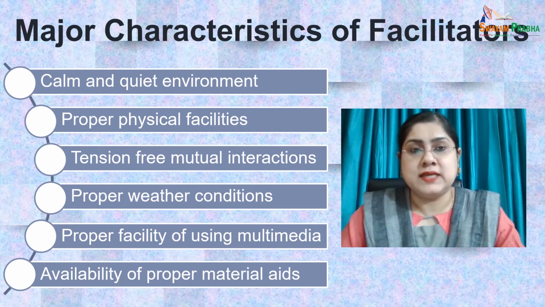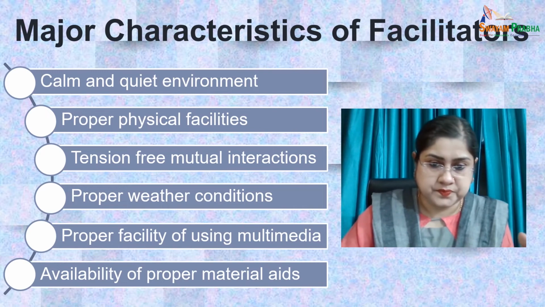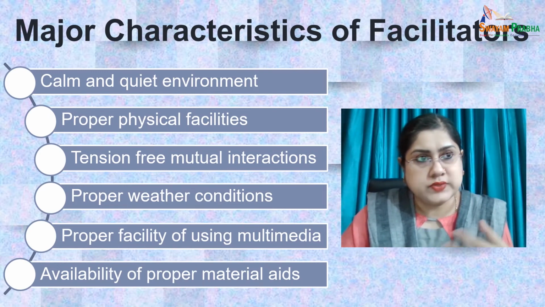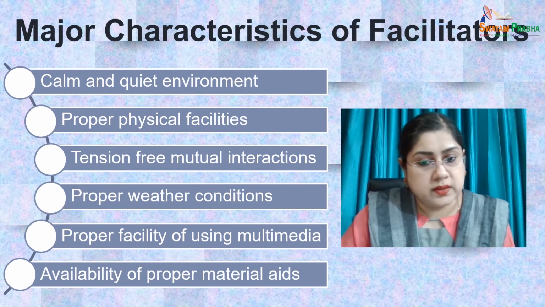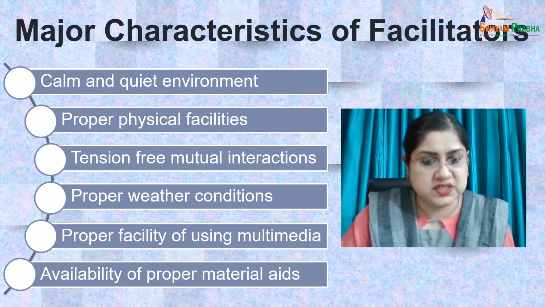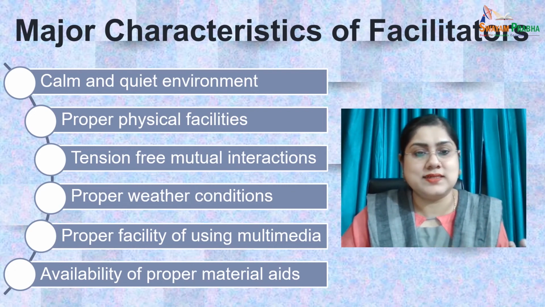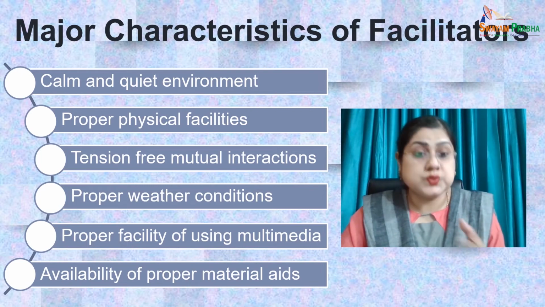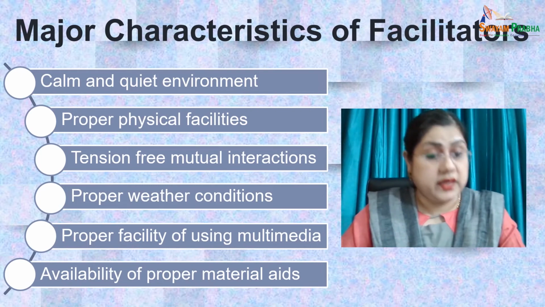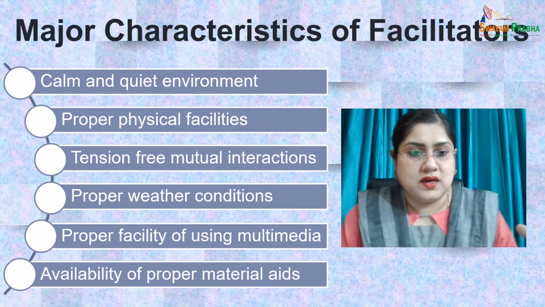Then proper facility of using the multimedia. This is something which at times becomes the most important facilitator. If a person is in a position to handle the multimedia equipment, and also is in a position to manage all those sorts of aids which are considered to be audio or visual aids, or maybe the magnification devices, then the process becomes automatically very much easier and swift. And on the other hand, if there is any problem in using these materials, the multimedia or the aids which are being provided, then that provision of that aid also becomes a kind of adverse situation.